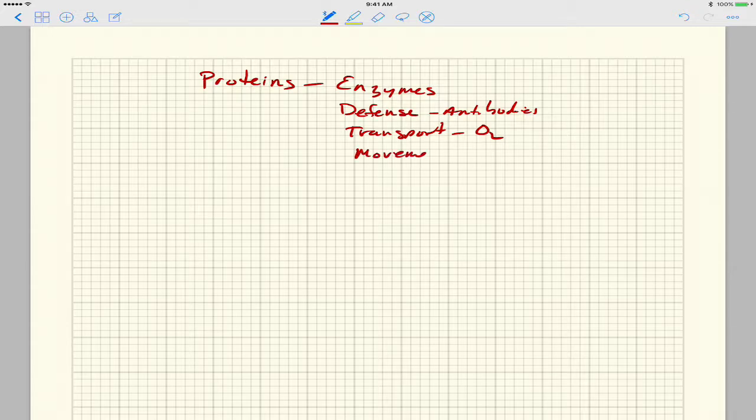Movement: muscle movement, large muscle movements. Those are all caused by proteins in the muscles. We also move things inside cells. So chromosomes, when they're moving during mitosis or meiosis, are moving on proteins. So proteins are involved in that movement as well. We also have proteins doing things like energy. Proteins can be used as an energy source, although that is not something that they're common for. Carbohydrates are a much better energy molecule, but you can use proteins as an energy source, just not a very good one.